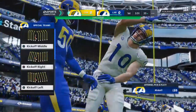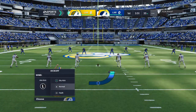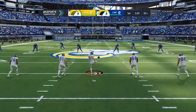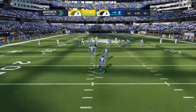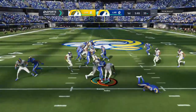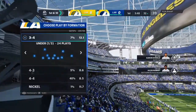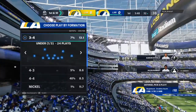And he is into the end zone to bump the lead up 2 more. Rams, nothing. So they throw the pick 6. They'll get another shot at it now as this one's in the air. On the return comes Webster. And they're going to start this drive in pretty good shape as they get it up past the 30. Rams take over 1st and 10 at their own 32-yard line.